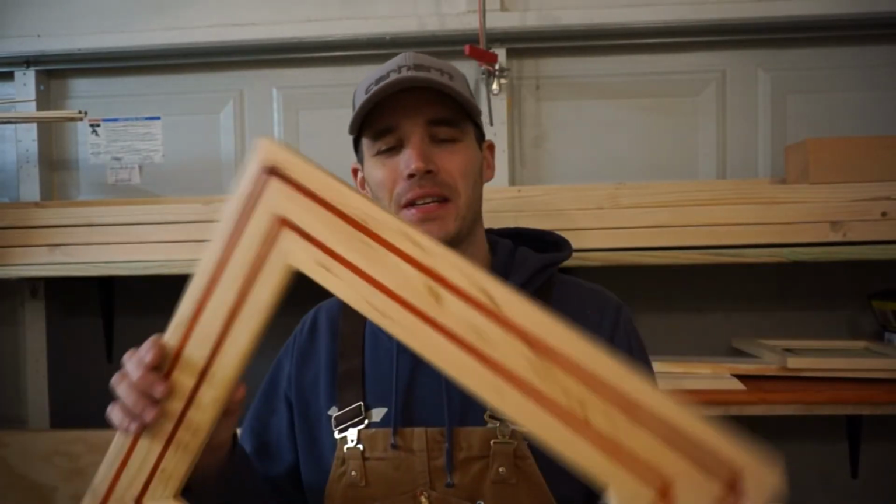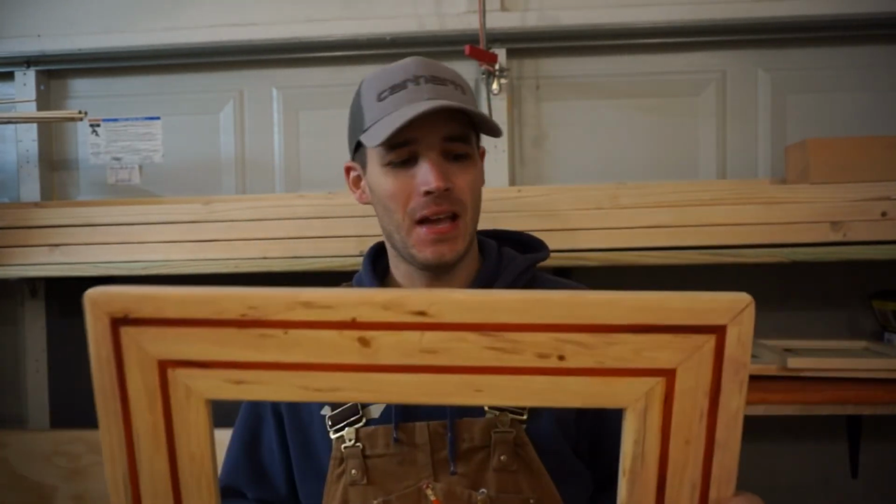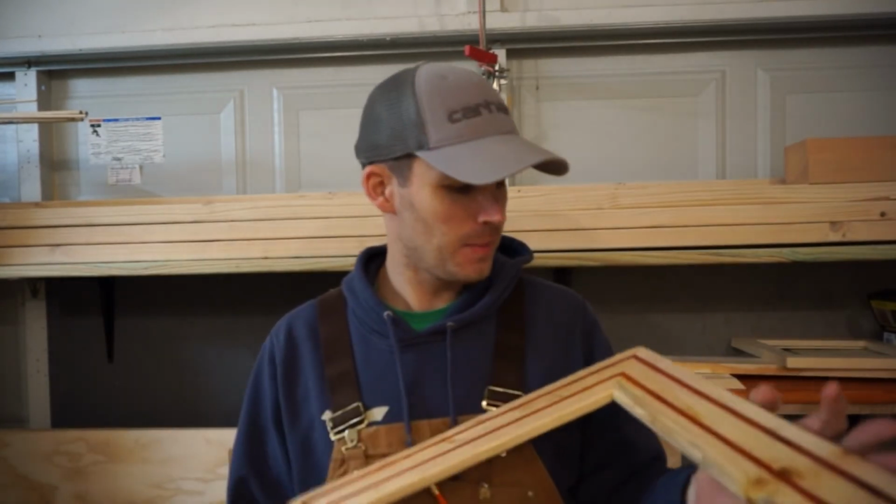Guys, that's it. We finished the picture frame. I think it turned out pretty sweet. Is it flawless? No. I'll be completely honest, it's not, but I think it turned out pretty good, and it has special meaning for me.